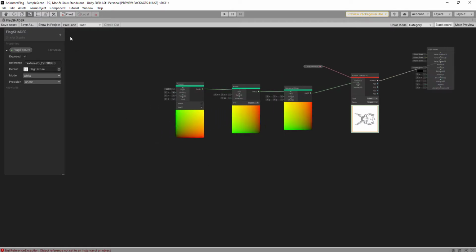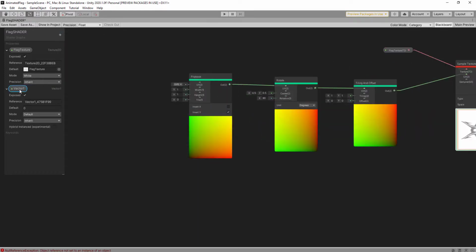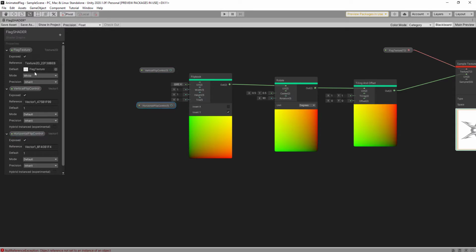For example, add vector 1, flip control, maybe vertical, yes, vertical flip control, and maybe 1, and vector 1 again, horizontal flip control, again default value 1, and drag to the area.